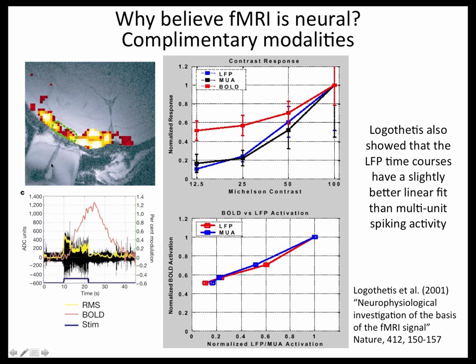So you can see the electrode is here, and they're recording different types of electrical signals right at that point with that BOLD activation. And they changed the contrast of the image, which changes the amplitude. What you could see is that with increased contrast, as we knew, BOLD goes up, and also local field potentials and multi-unit activity go up. And if you plot these as a scatter plot of local field or multi-unit activity versus BOLD, you can see it's a line. So when either of those goes up, you're seeing BOLD go up.